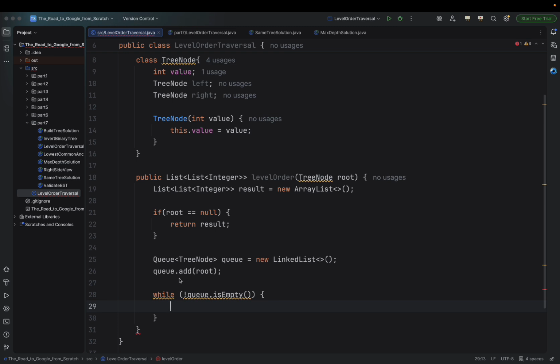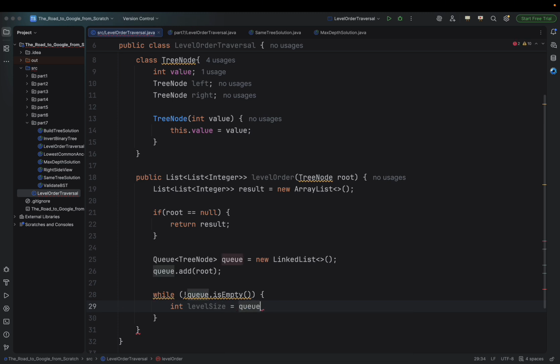For example, initially we will place just nodes, I mean, in this queue just from their level. So initially it will contain only elements from the current level. So we can do something like this: a level size, and it will be equal to queue size.